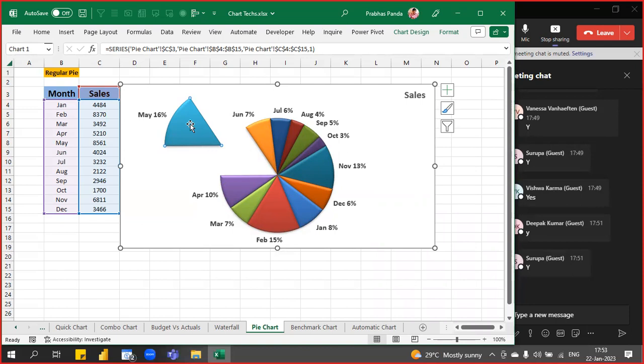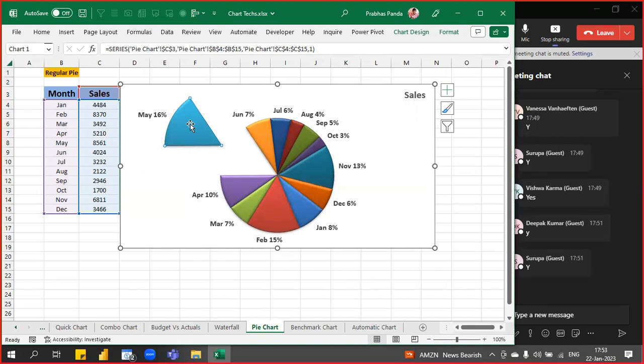So this is how you can make a better story in the format of a pie chart. But pie chart nowadays has lost its charm because there are a lot of drawbacks. What is the drawback? If you have got some negatives, you can't showcase them in a pie chart. If you want to compare the values, it is very difficult. So rather than pie chart, people prefer to see the data in a bar chart format. Hope it is clear, people.